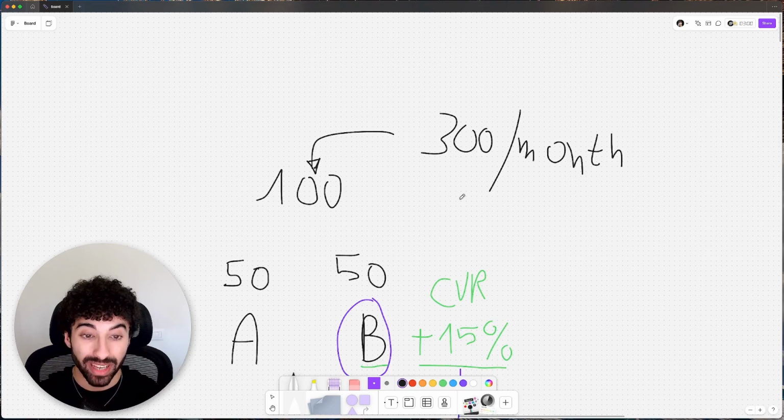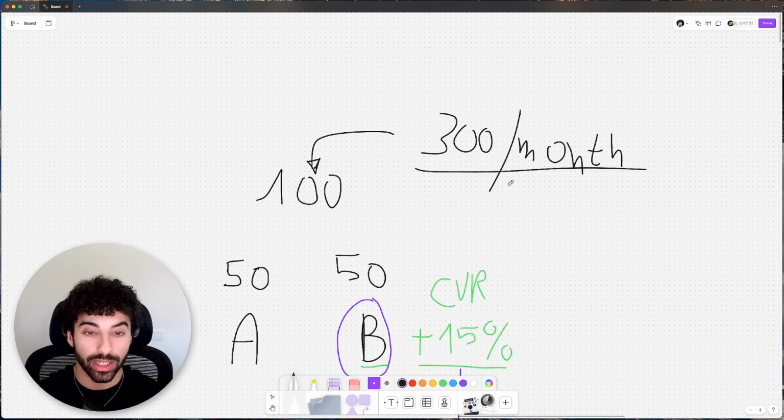But chances are you probably have a lot more than 300 visitors per month coming through your store. And even then, if you have only 300 visitors coming into your PDP per month, you have a lot more things to prioritize rather than CRO. And CRO is not something you should be doing at this level right here.